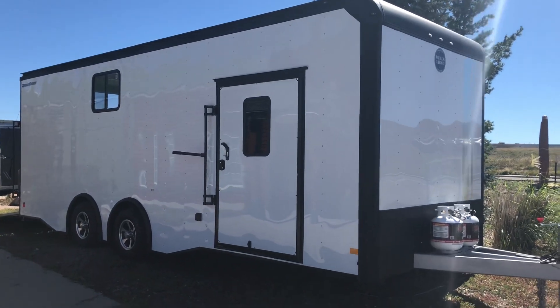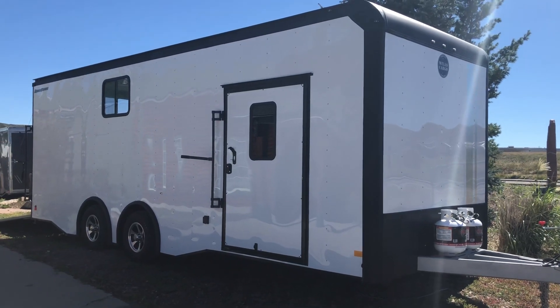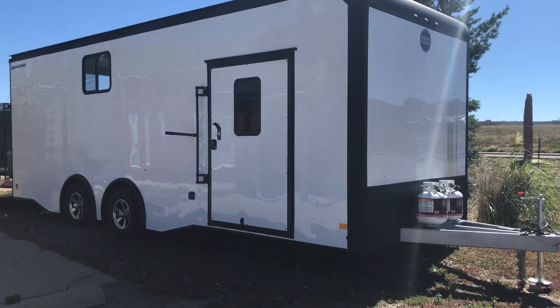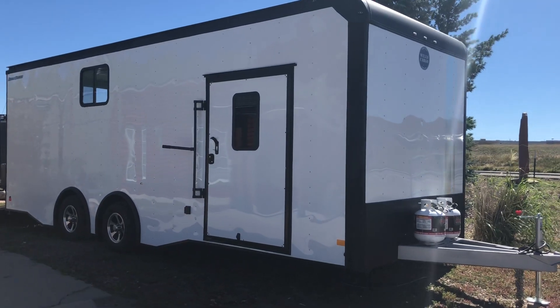This one is in a really nice white blackout package and it does have the best of the best as far as trailer towing goes. It does have 250, 200 pound torsion spread axles. That torsion axle is going to give you guys independent suspension under the trailer, and then by spreading those axles apart it's going to tow better as well because it cuts down on wagging and swaying that can occur.